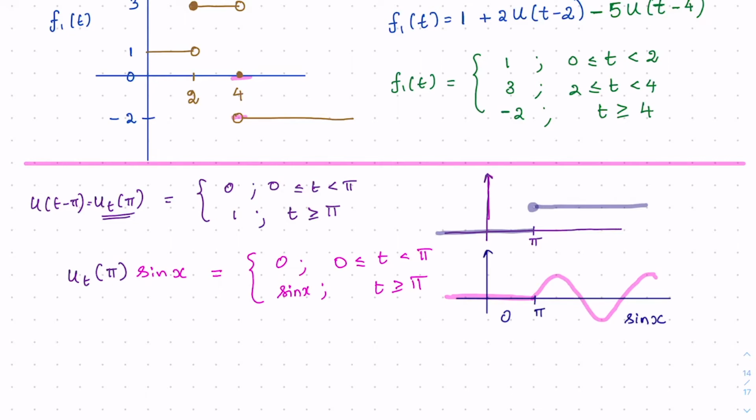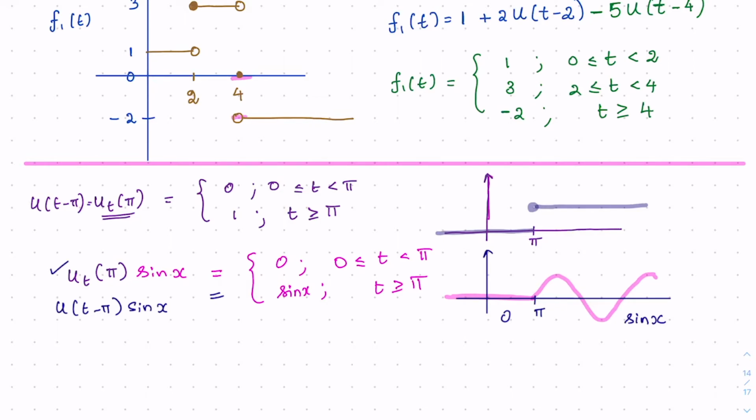This is same as, by the way, whatever you prefer, that's fine, u of t minus pi, but make sure to use a single notation. Don't keep on changing it, then it's going to be confusing for you, right? So it's same as that function right there, u of t minus pi. Both have their own benefits, but I prefer this one.